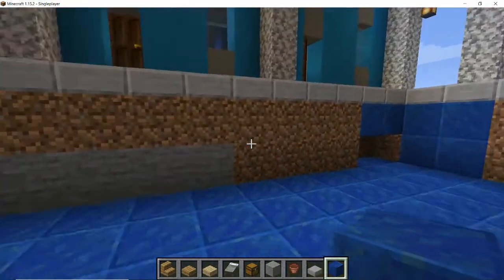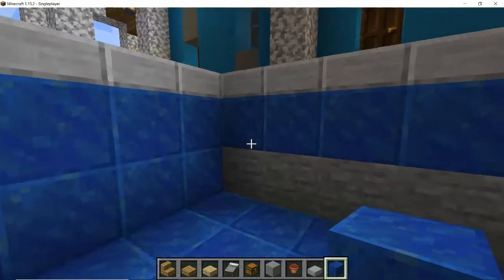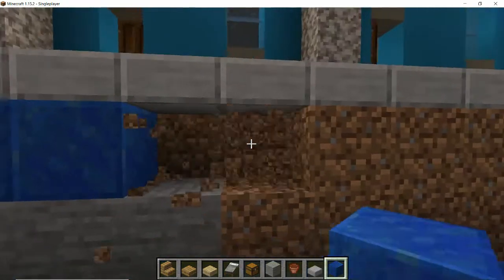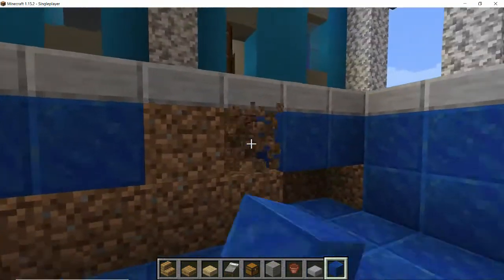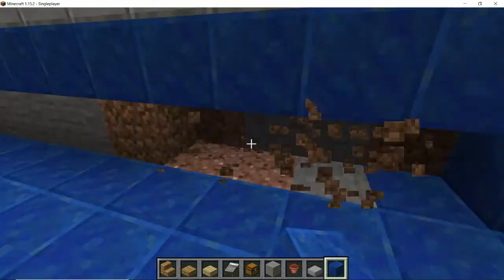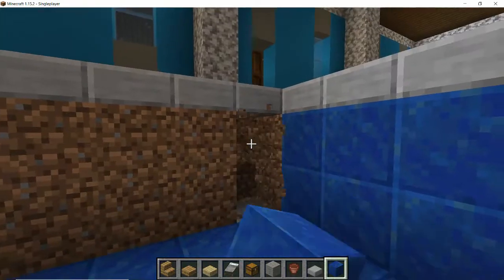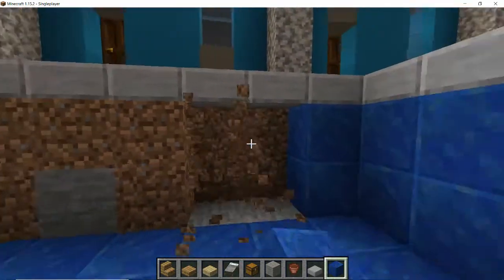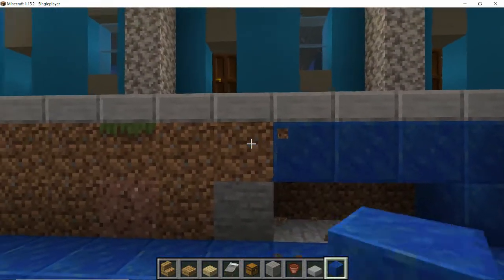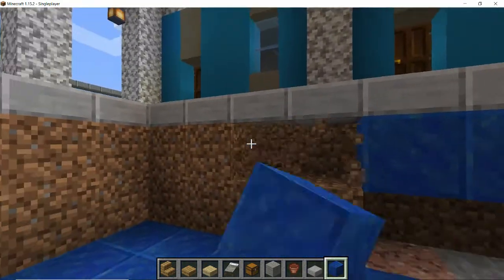Right, come down. Alright, what I want to do is put the lapis in the top here and one in the corner there. One in the corner there, then knock these out and then do the same on the other one. It'll make sense in a second. Honestly, I want to add lighting, you see.